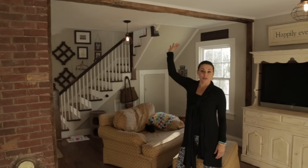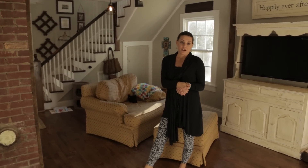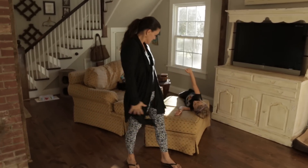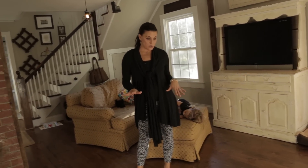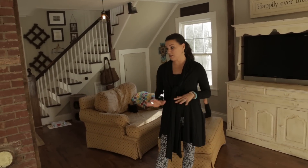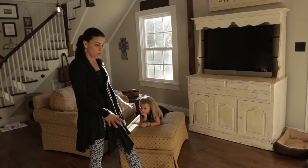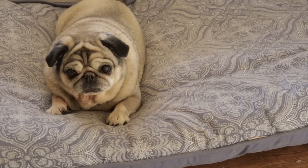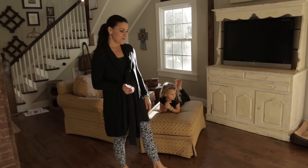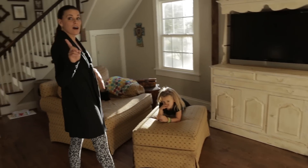Here is our living room — it's one room. We actually had to put this beam in and hoist up the back of the house; there was nothing in this house, it was not livable. We did all the sheetrock ourselves, knocked down walls, and did the floors — there are original floors in the kitchen but we did the rest ourselves. We have one living area and we haven't gotten furniture yet, but we're getting there.